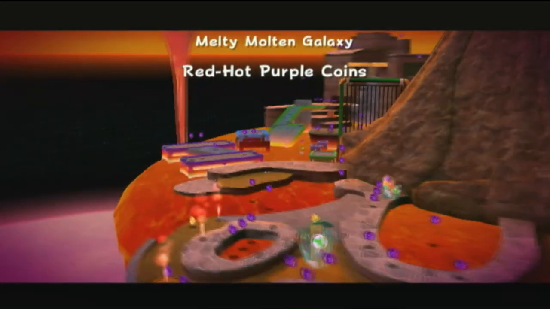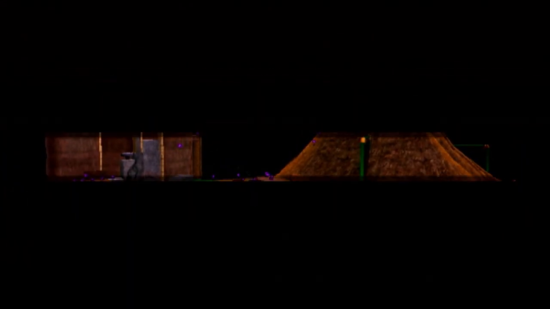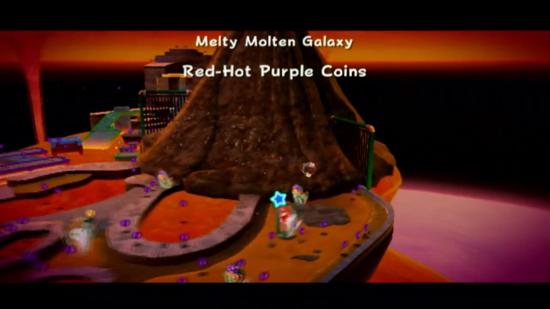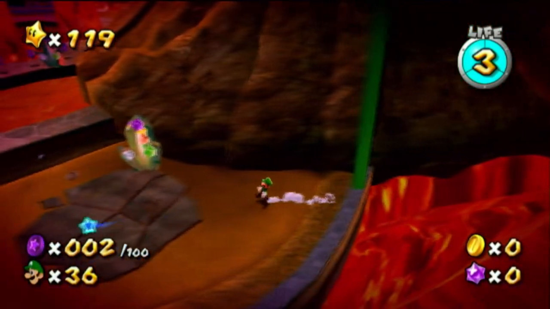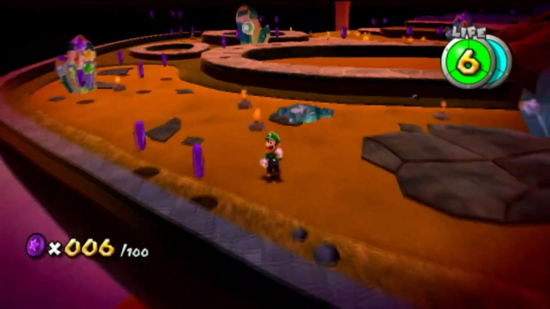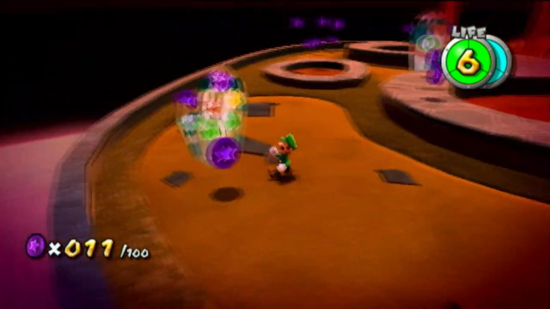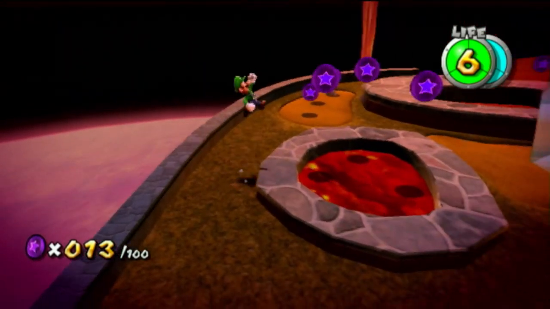Yeah, this is the final stretch. This will be the 120th star. Oh, and oh boy, is this video gonna eat at my heart. I've been recording for 2 hours straight, but anyway, we're gonna get this health extension because we're gonna need it. It's Melty Molten, and you'll need a health extension always during this. Well, except if you're a hardcore player, but again, we have to get all these purple coins, so.